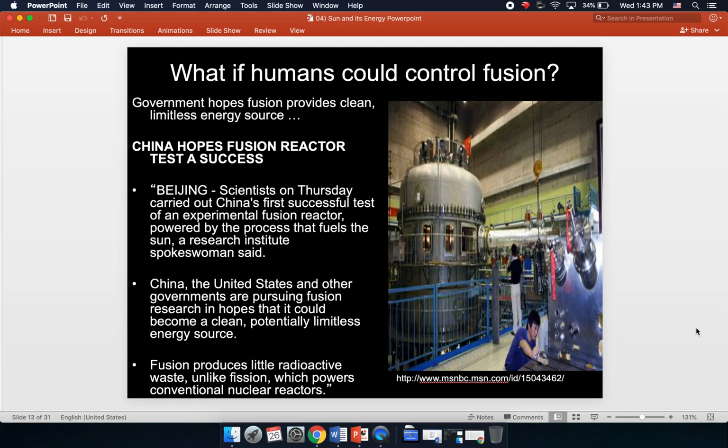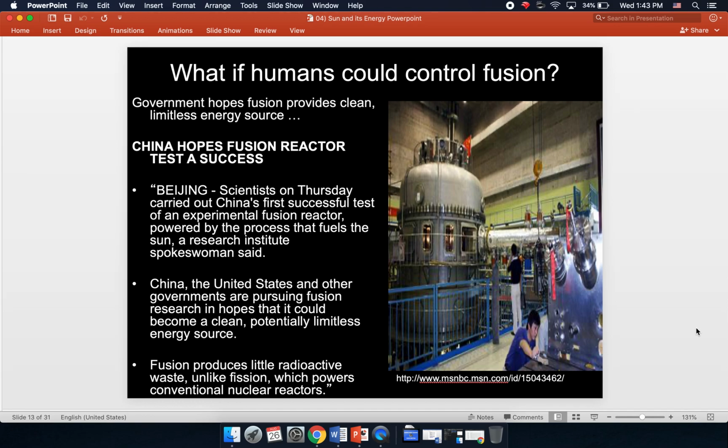In 2011, the Fukushima reactor in Japan melted down after the earthquake and tsunami that occurred. You've probably heard about Chernobyl in the past, in the former Soviet Union, where they had the meltdown of a reactor, and the area there is still radioactive to this day. They still have problems, and that happened way back in the 80s.